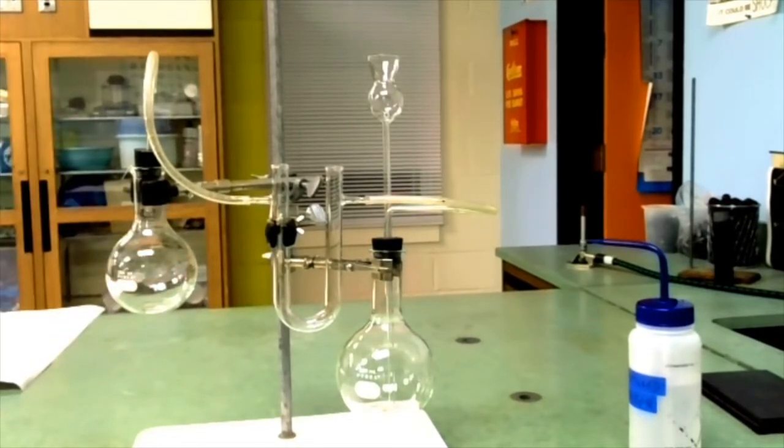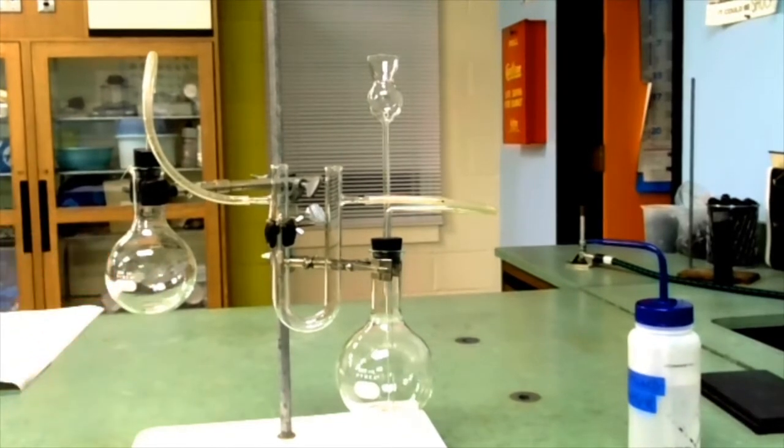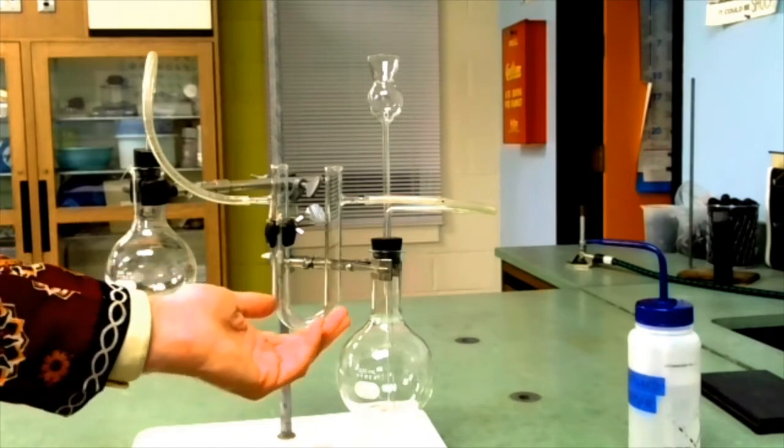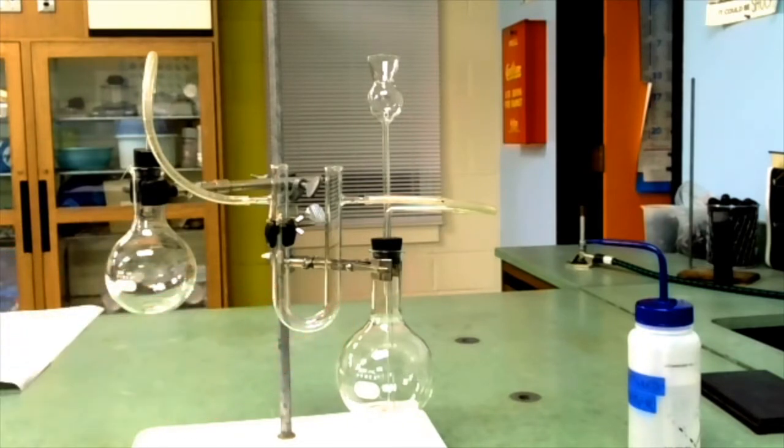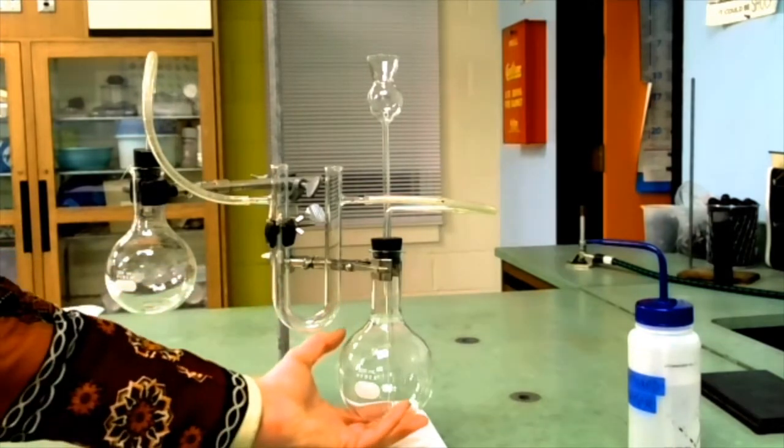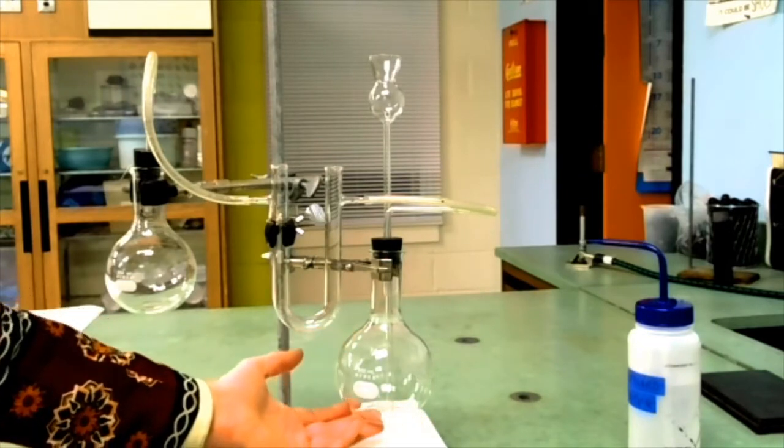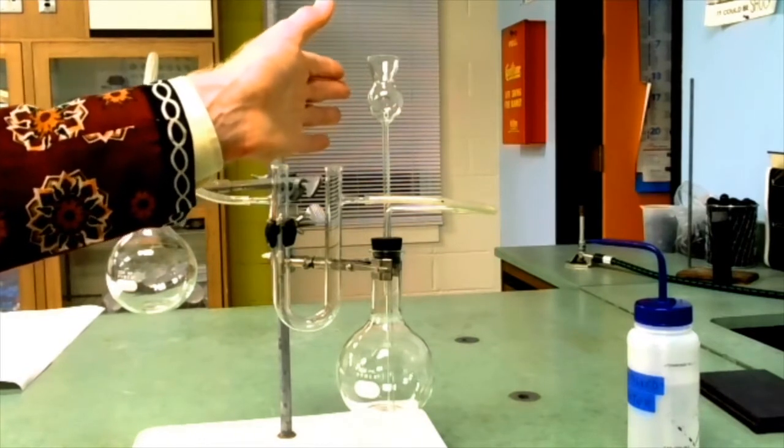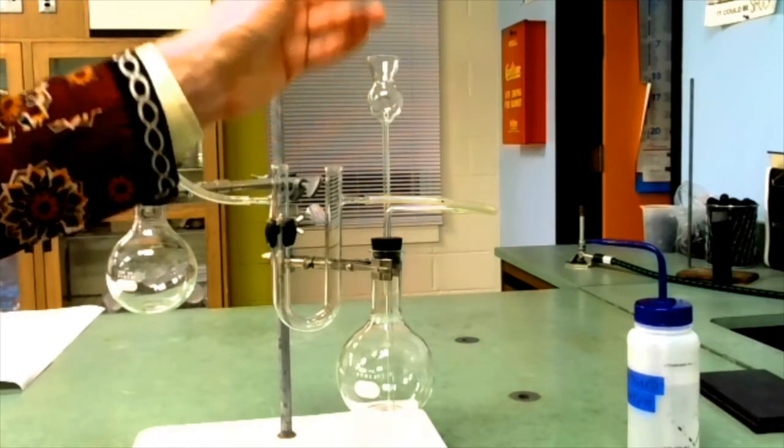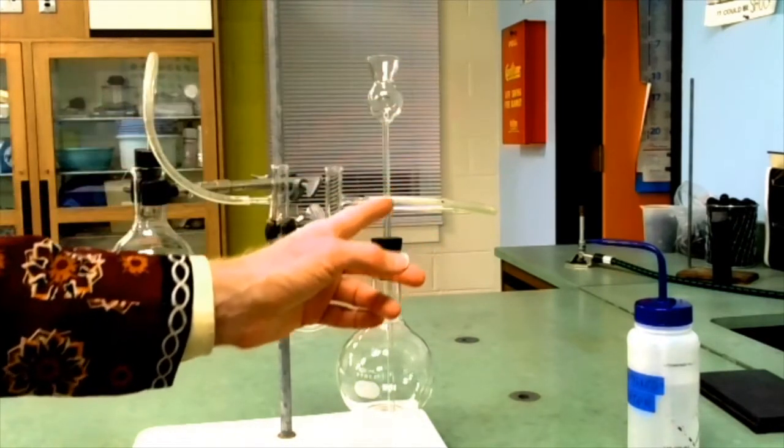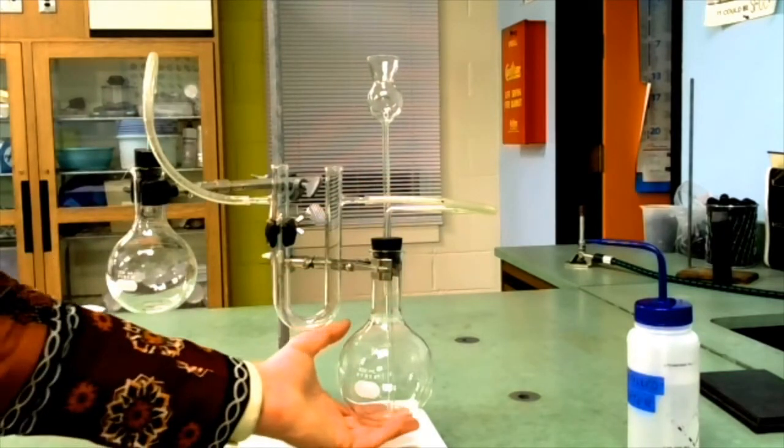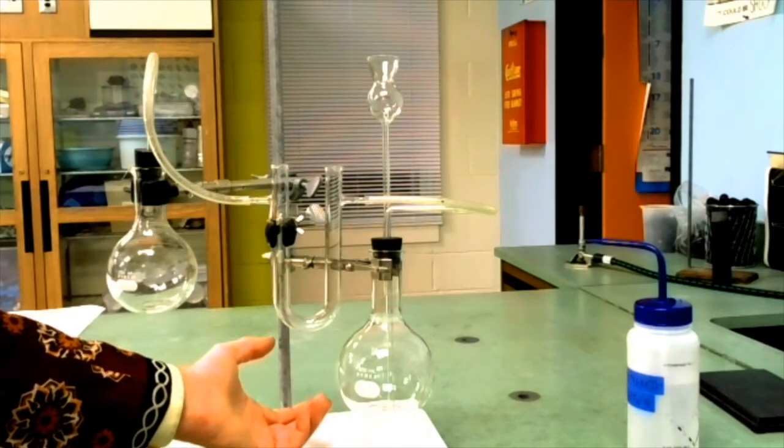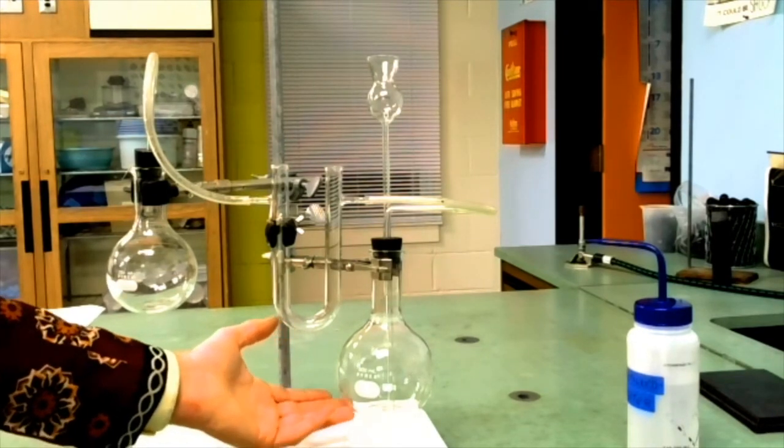We're going to have to change some things around a little bit, fill some things up. We're going to need to put desiccant calcium chloride in this tube. We're going to put calcium carbonate in the Florence flask with some water. Then we'll add hydrochloric acid, hydrogen chloride solution, through the thistle funnel. That will drop into the calcium carbonate solid, which will then, in a double replacement reaction followed by a decomposition reaction, produce carbon dioxide.